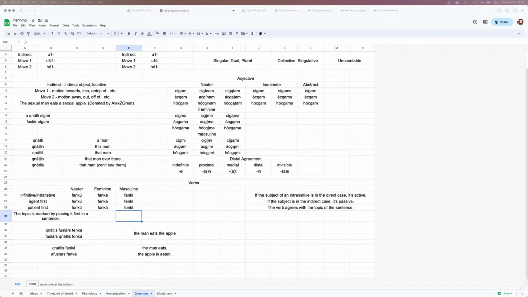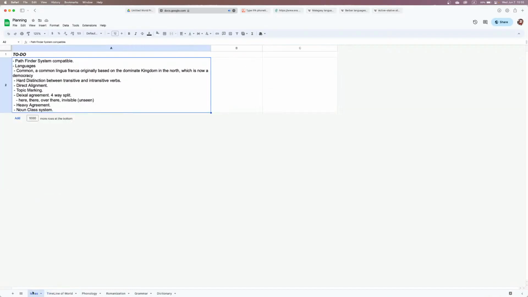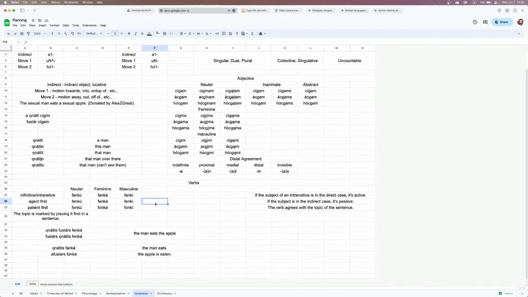But I think that brings us to the end of the day. We are 5 minutes away from the end of the stream, so I think I will call it there. Next time we will figure out more about the verbs themselves, since we've only just started the verbs, and we have made them somewhat nominal in nature, but we will expand that by adding more to the verbs, including tenses, aspects, moods, and so on. We just have to figure out how that all will fall into place alongside the heavy agreement I have with the topic of the sentence.